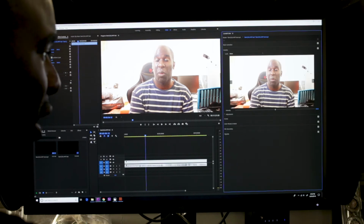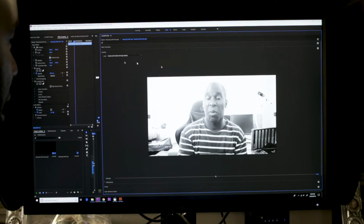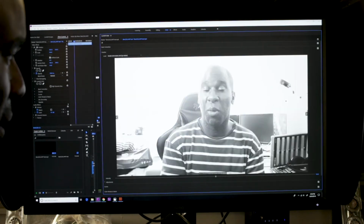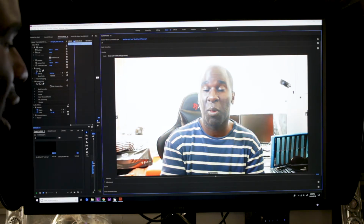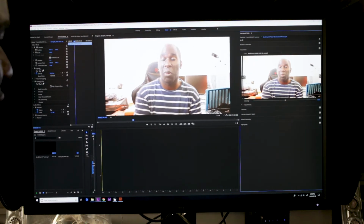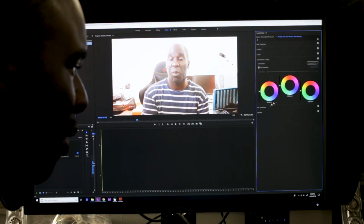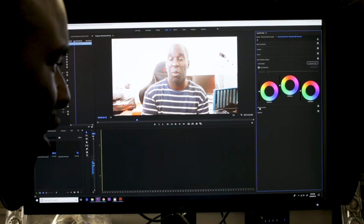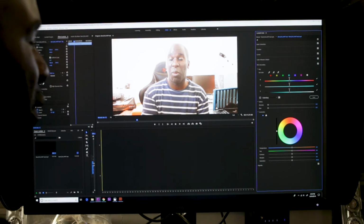So if I just go to creative mode quickly, and I'll just pick a grade really quick. I'll bring this over so you can see what I'm looking at. It's got black and white. It just looks completely, the colour's completely different. It is as realistic as you can get on this screen. I wouldn't use that colour anyway, but it just shows that you can really play around with things, or you can mess around with your shadows, mid tones, the highlights, or you can do your temperatures and tint, contrast, sharpen, saturation, and then vignette it and stuff like that.